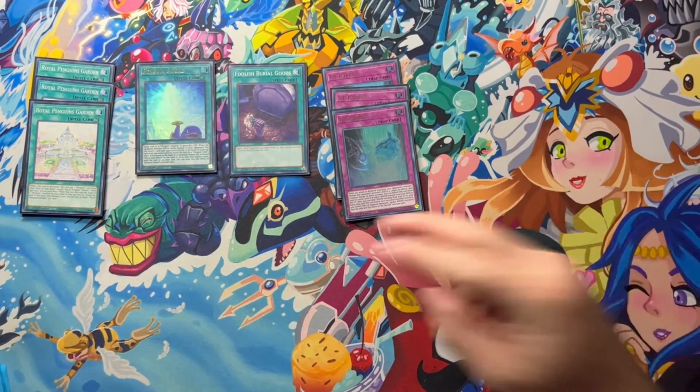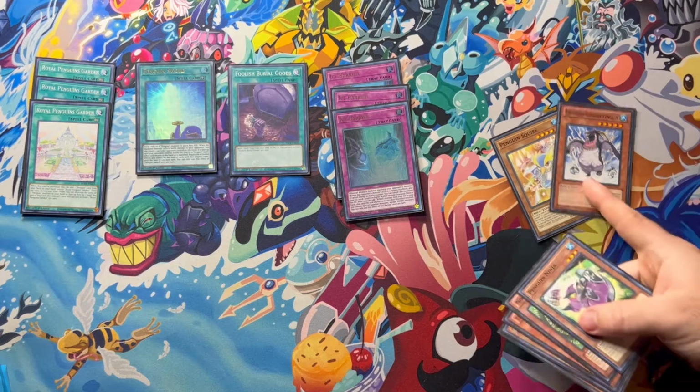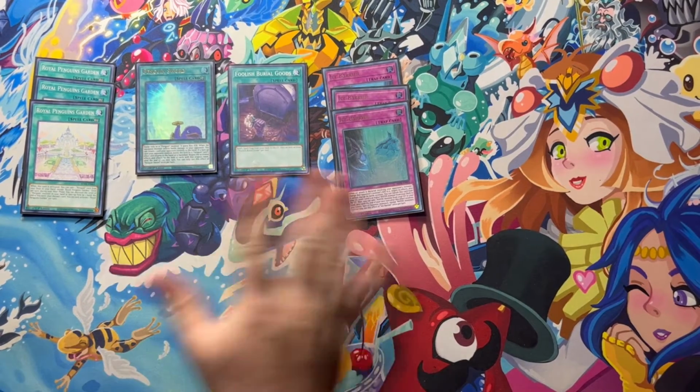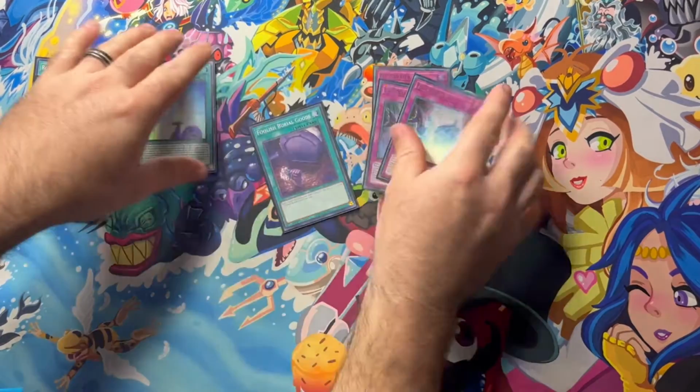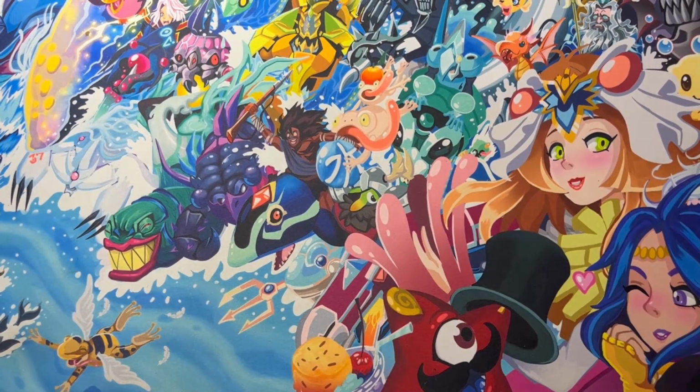Because you need those level 5, Squire and Emperor, as fast as possible. So if you want to change it up, that's personally probably how I would do it. But we'll get right into the extra deck now.